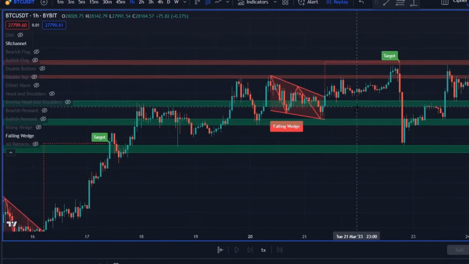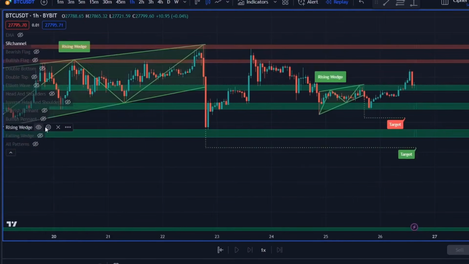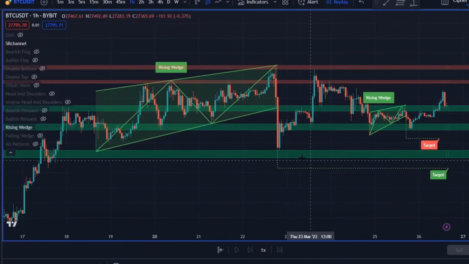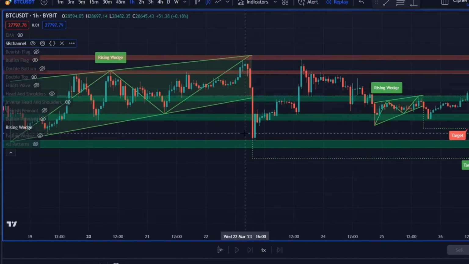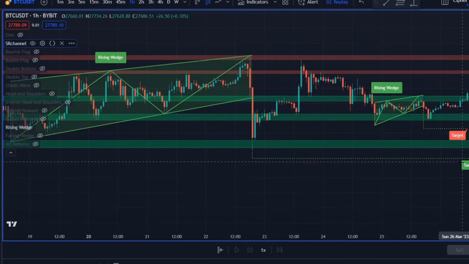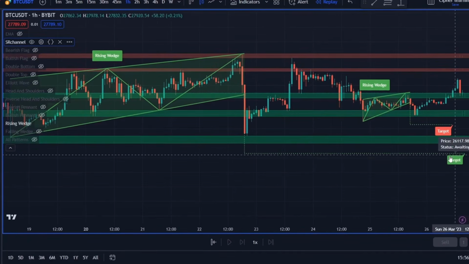Now, if we look at it the other way around, I want to show what happens when something doesn't fully play out, like in this case. We have this rising wedge, which is shown here. It breaks downward in this candle. Well, actually you wouldn't have taken this candle anyway, because you usually act on the candle close. But why? It didn't reach this target here, and this target definitely wasn't valid.